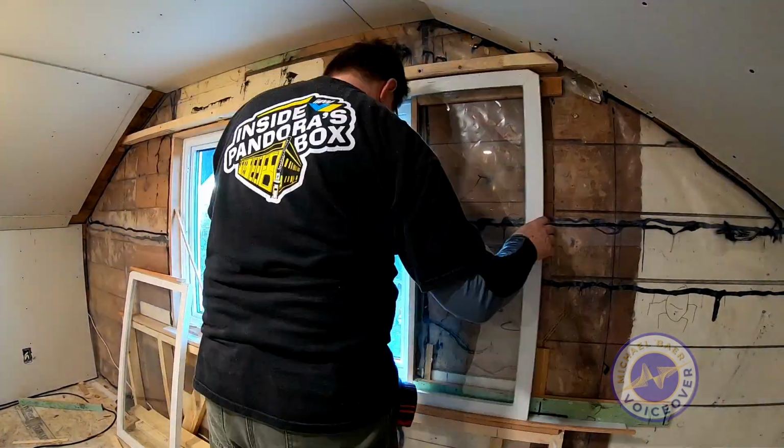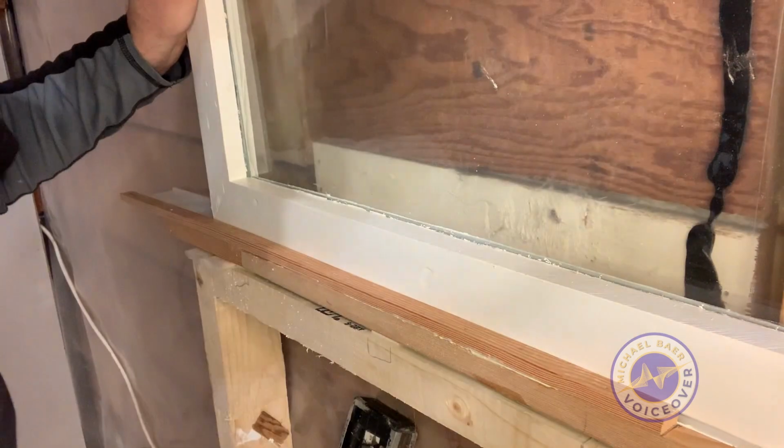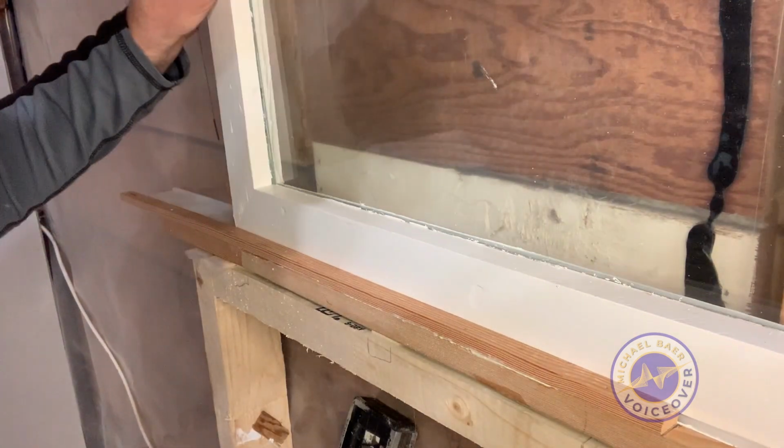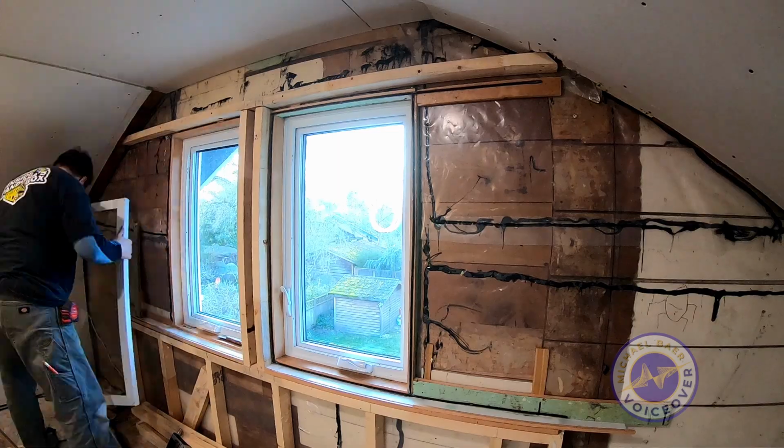On the window sashes themselves, they've been finished, but I'm going to put on a furniture wax. I've had a furniture wax in my shop for years, and I thought I'm just going to put that on. It forms a sort of hard shell. It'll be a wax on the bottom, which will help them slide along a little better as well. Because they have to stand up for a couple of years, because once I frame them in and build my wall and do my trim, those windows will be captive.